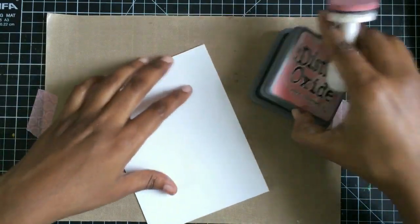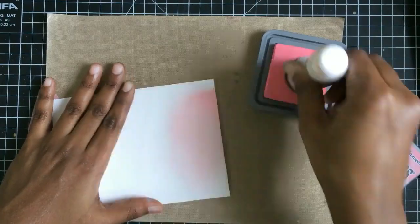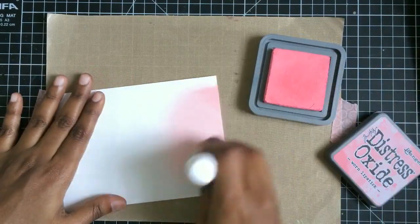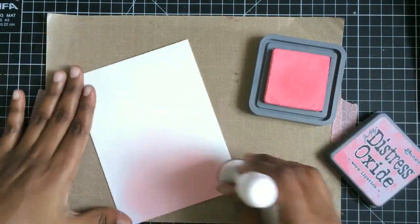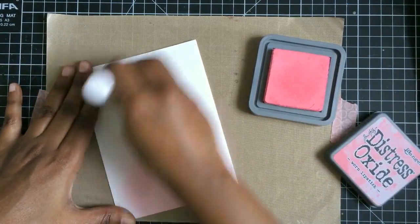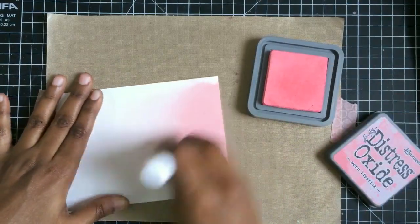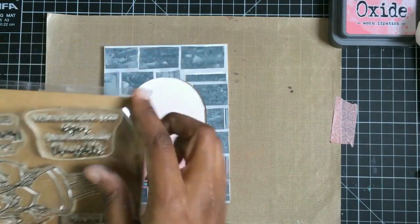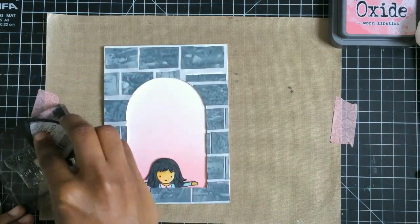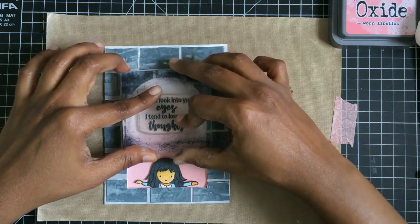Over the main card base, I am blending in worn lipstick distress oxide ink with the help of ink blending tool and foam. This will be the backdrop of the window die-cut panel. I am stamping the sentiment with Memento black ink inside the window and adhering all the elements with tacky glue.